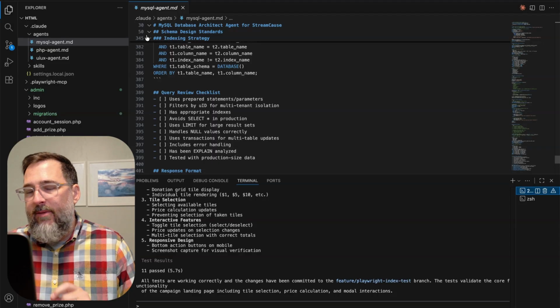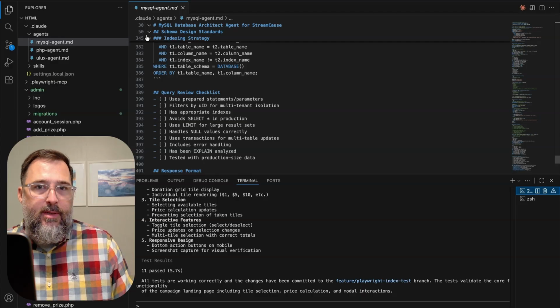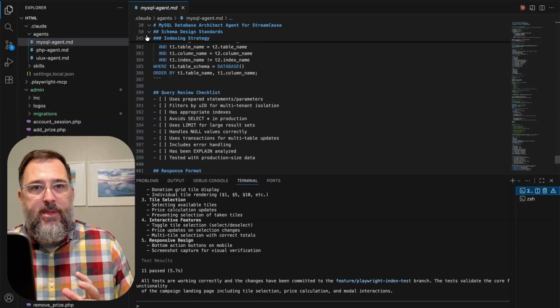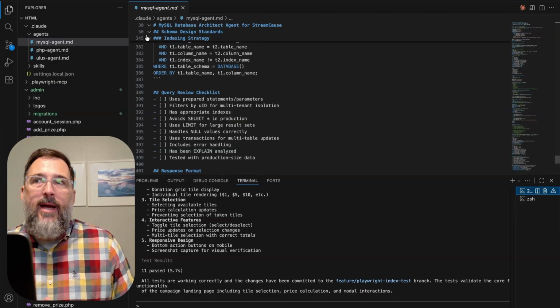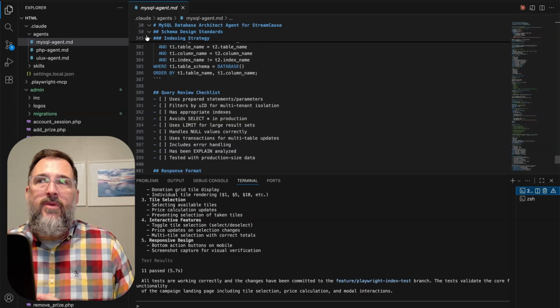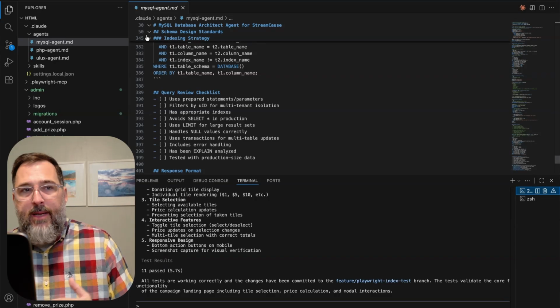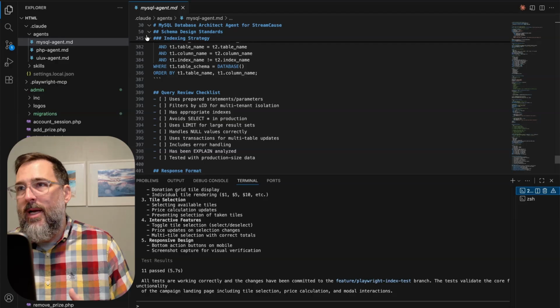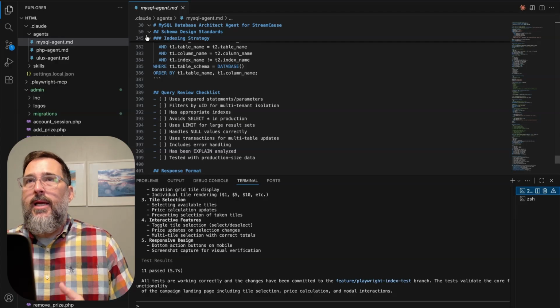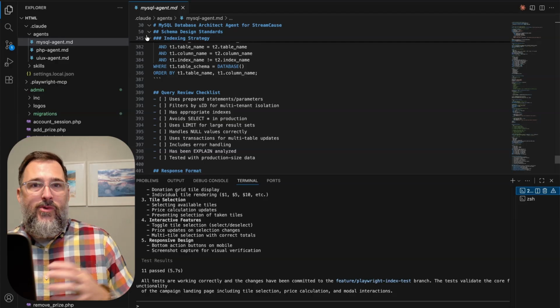when Sonnet 4.5 came out, it created an enormous unlock. In fact, Sonnet 4.5 is just a better language model. It's been trained more in depth on programming languages and programming concepts. And it's fixed a lot of that drift problem.